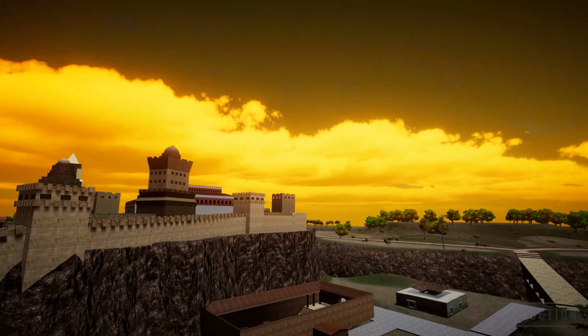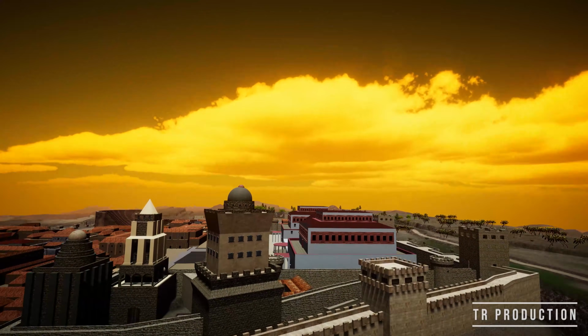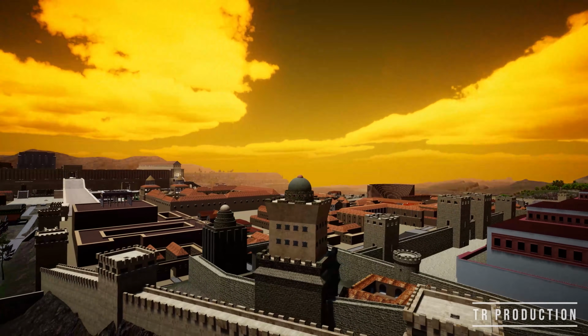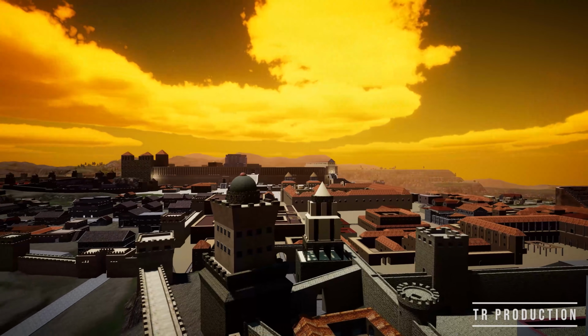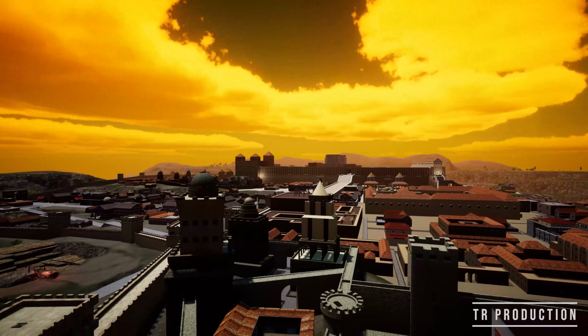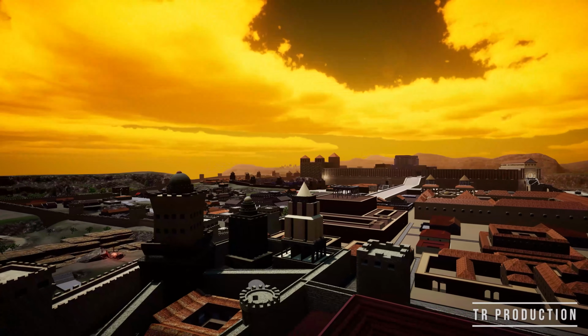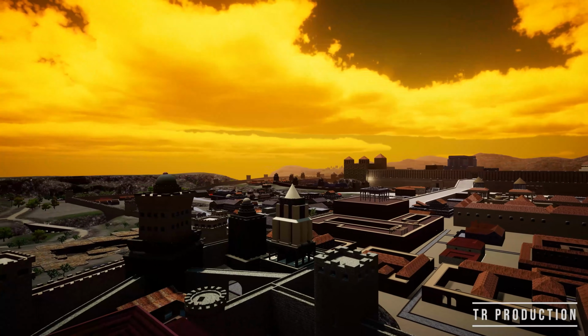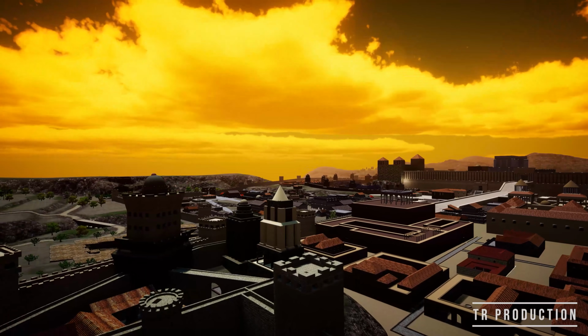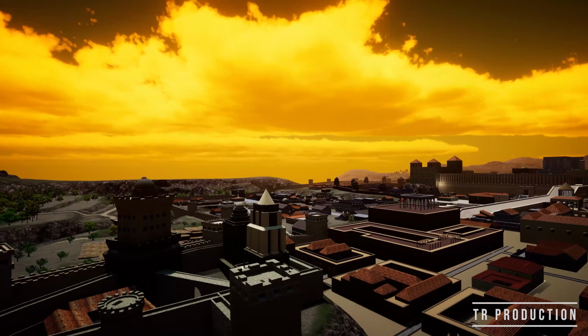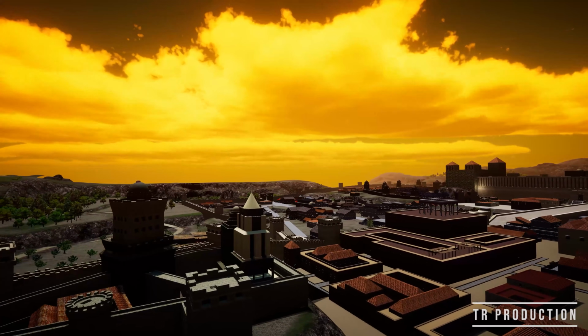As we move south, you can see the 3 towers built by Herod the Great. The towers were named after important people in Herod's life: Hippicus, a friend, Phasael, his brother, and Mariamne, his wife.